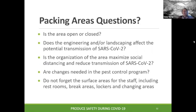Now, is that terribly efficient? Maybe not, but if you're relying on pick your own and visitors to your farm, that might provide an opportunity for you to implement some of those processes now and in the future. The other thing is, it tends to allow the visitor to have an experience. They're in a picking island. What a great idea. Strawberries can grow in hills, those kinds of things.